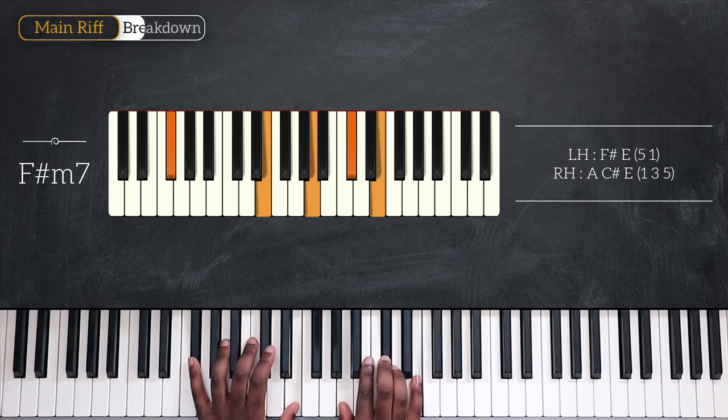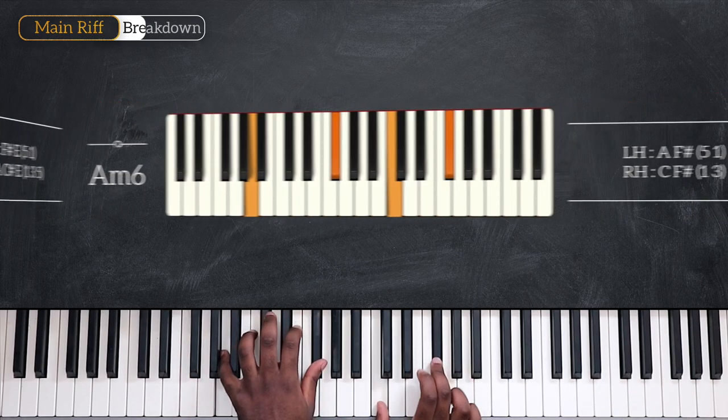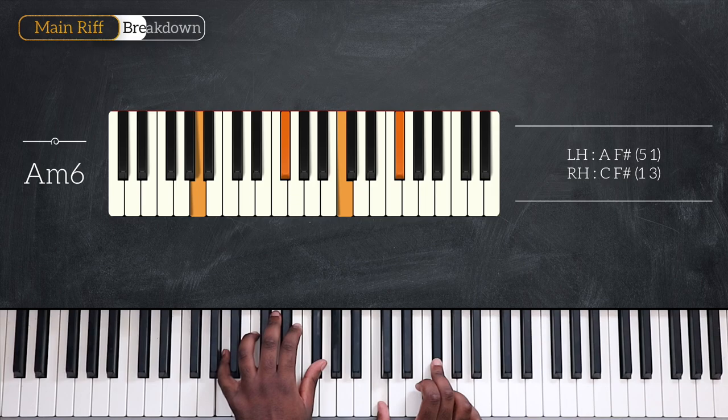And finally, the last chord we're going to play here is A minor 6, playing A and F sharp, C and F sharp.